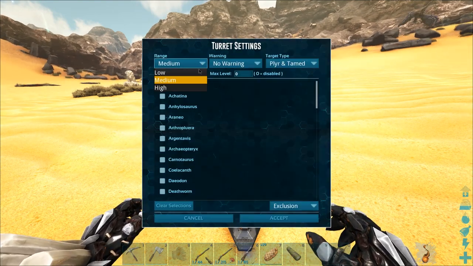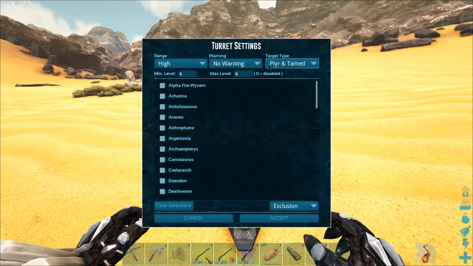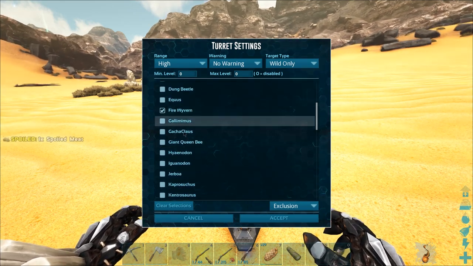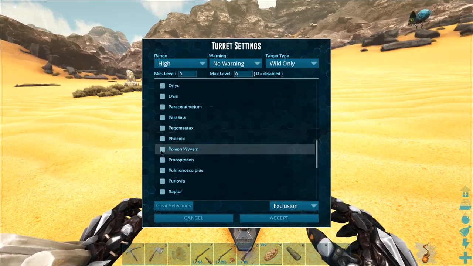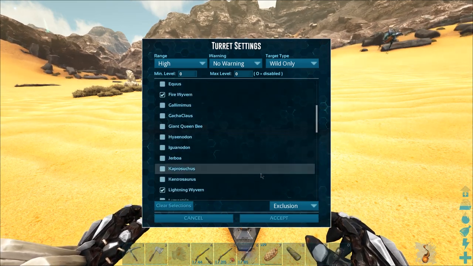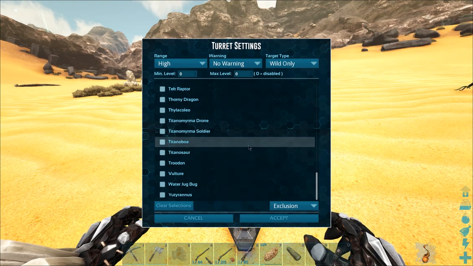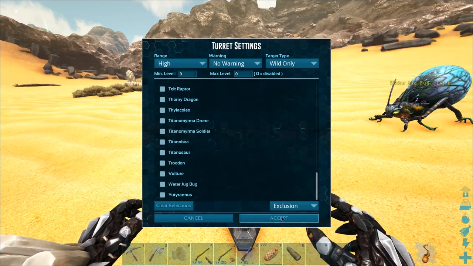which allows you to essentially ignore some creatures and target other creatures. So that's what we're going to be doing here. Let's see. So wild only, and we're going to be targeting all of the wyverns. So fire, lightning, and then poison. We don't need to target the ice wyverns. I don't even know if that's on this list. It's probably not. No, it's not. We don't need to target those guys because they don't spawn over here, of course. So just the three types of wyverns and then the alpha. And then there's no Tusos on the list, so we don't have to target those either.